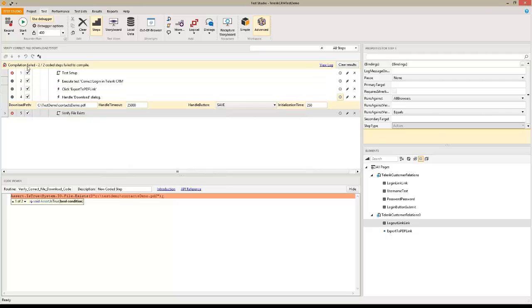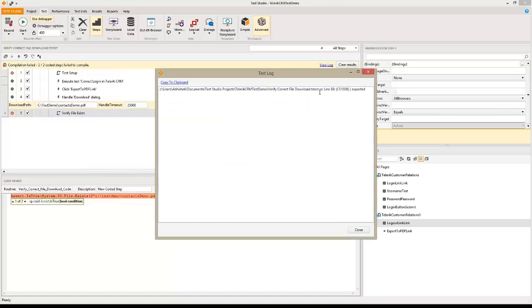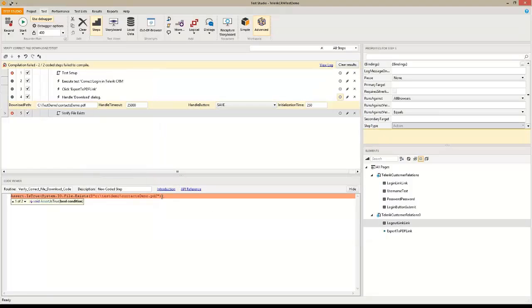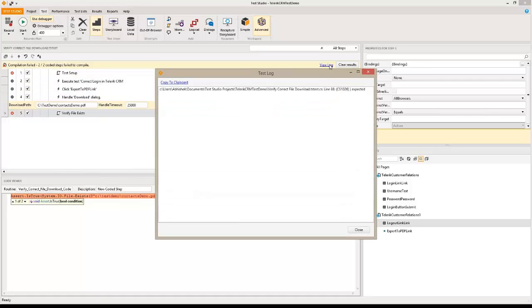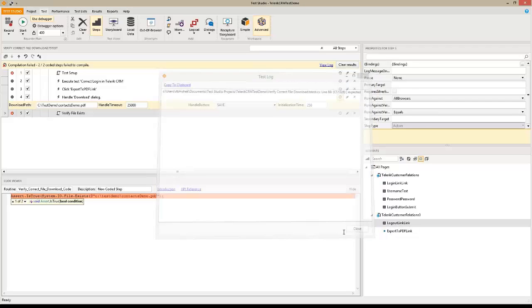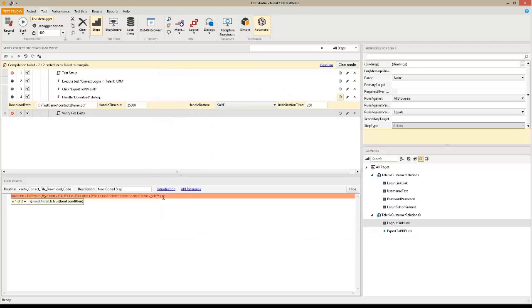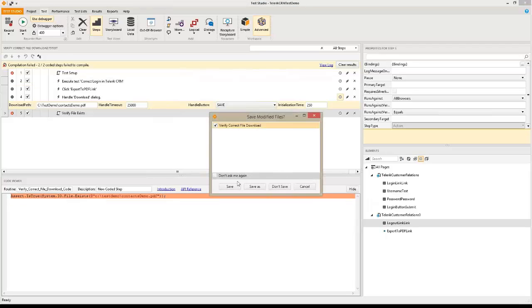All right, so it says compilation failed. There is some error. If you notice, view log will tell you that there is something expected, which is we didn't write the code properly. What was not written properly? So we can say, oh, closing braces expected of some nature. Yep, right here. Okay, let's run it again.